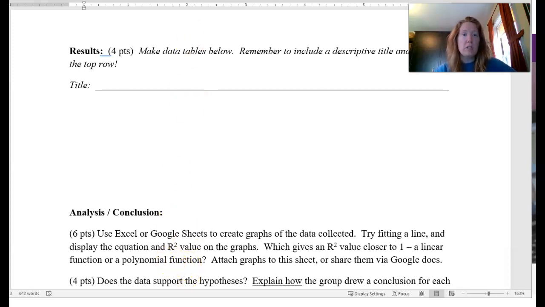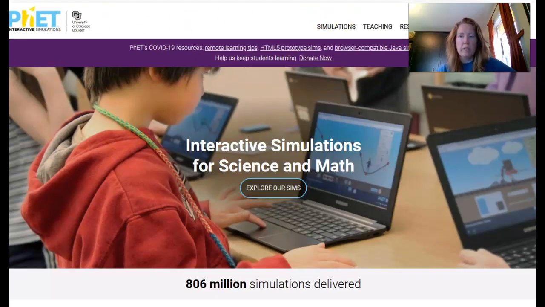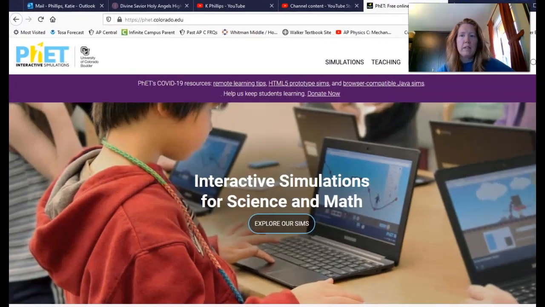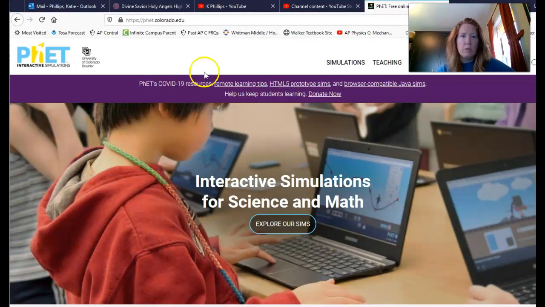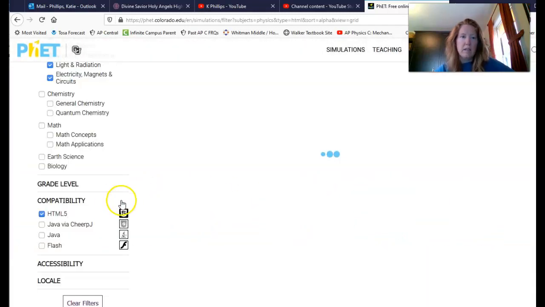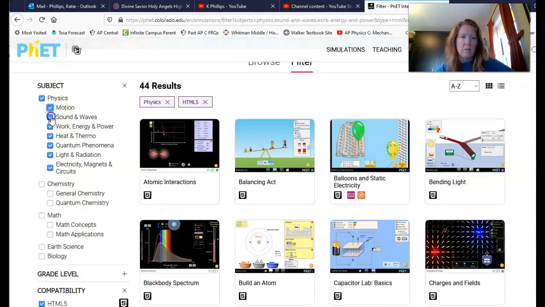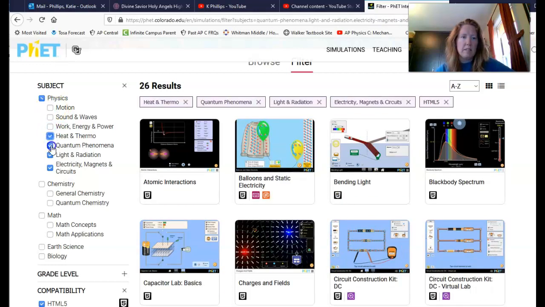Okay, so I'm going to switch now to the simulator website, and this time we're going to use this PhET website, which you might have used before. So let me scroll down so you can see my browser window better. Okay, so what you do is you go to this phet.colorado.edu website, and then we're going to scroll to the physics simulations. And it helps if we only look at the circuits ones.